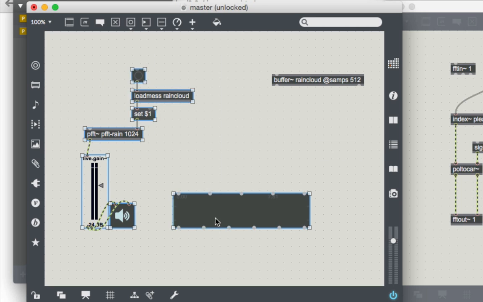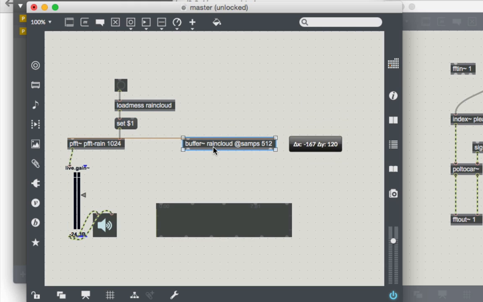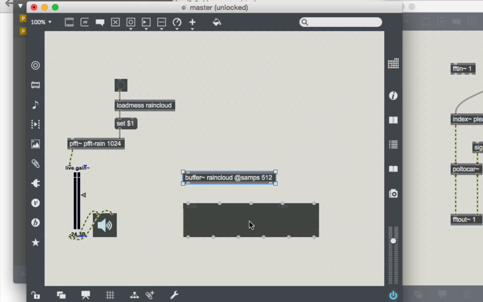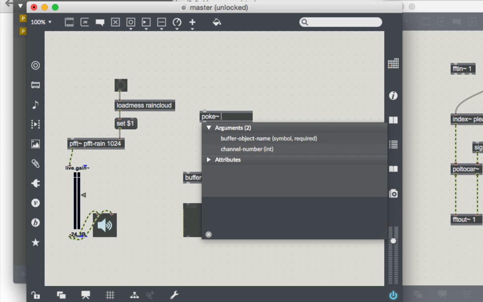Okay, so what I want to do now is write individual samples to this buffer so that we can hear what happens when we turn on basically just one bin in the FFT. So we can do that using a poke~ object, give it the name rain cloud.